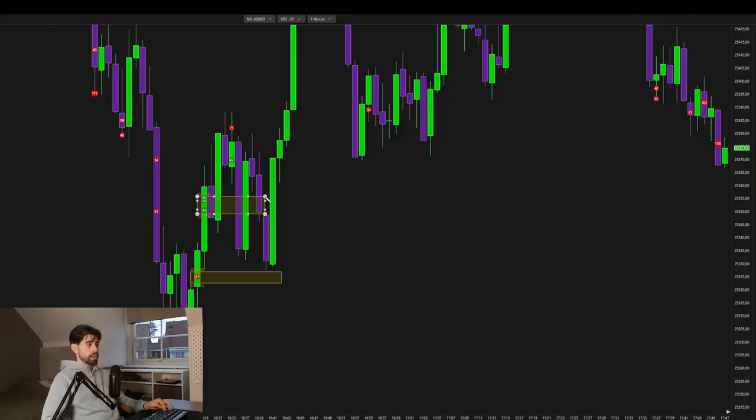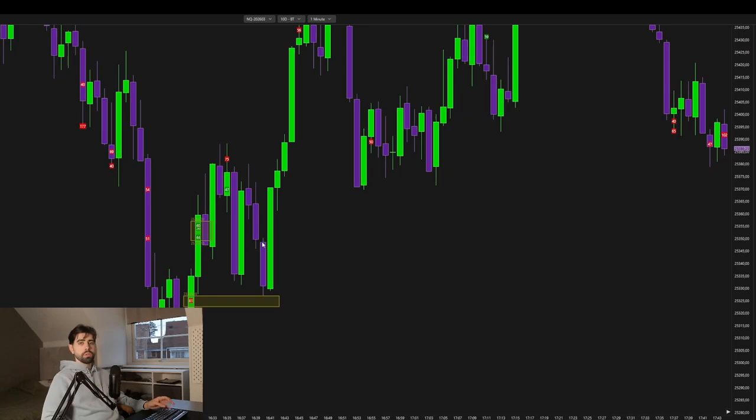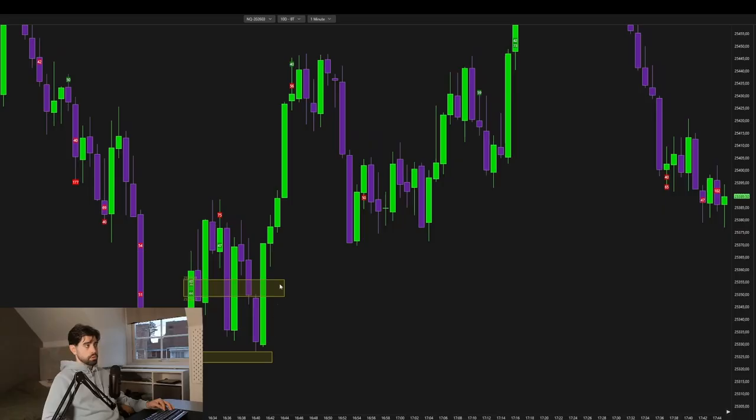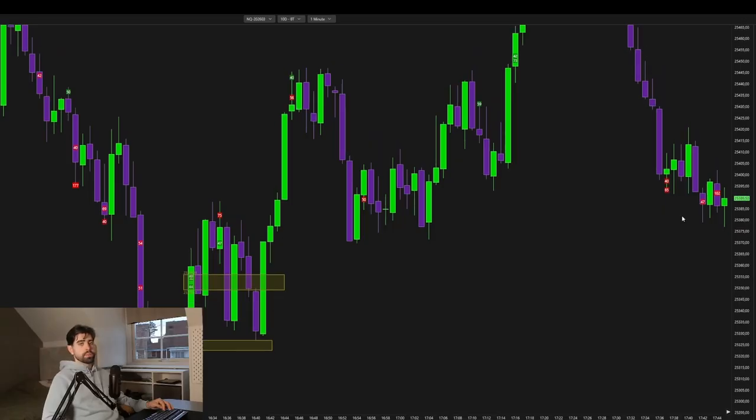Now let's watch these buyers. Are these buyers getting paid? Well, yeah, and that's it. You try to follow who is winning, who is controlling the market, and then you just try to jump on the train with their pressure. So for example, here is where buyers last time had control, down here. So they will most likely defend it. If you try to take a long here, you would be stopped out. But if you try to take a long here, you would ride it all the way up. Obviously, it's not bulletproof, but you're trying to align yourself with the pressure of the market. That's what I'm trying to say. Just that.